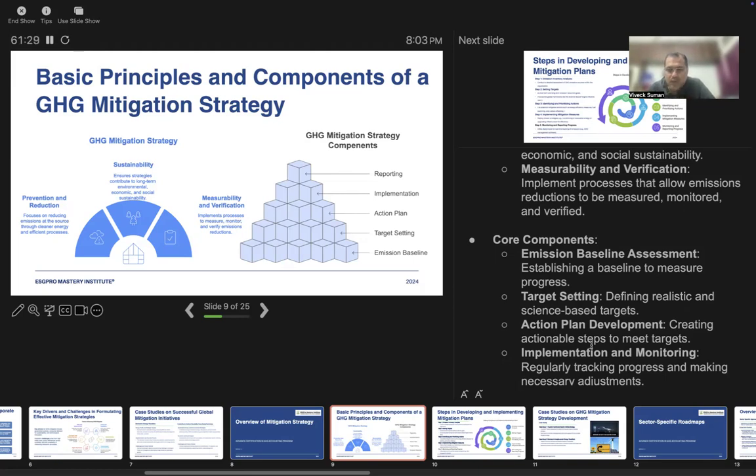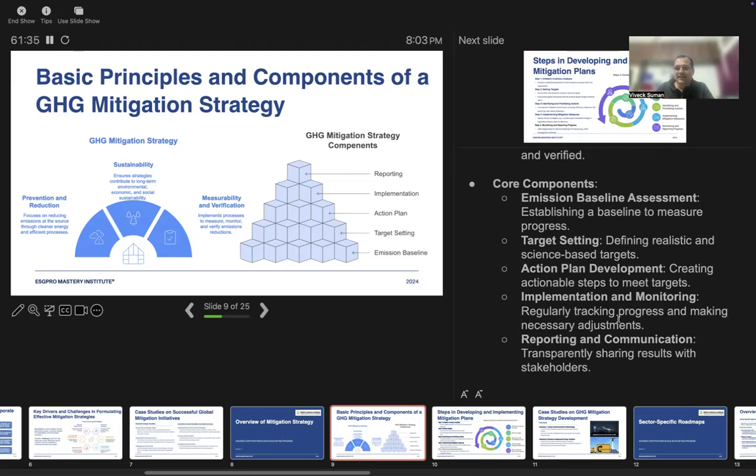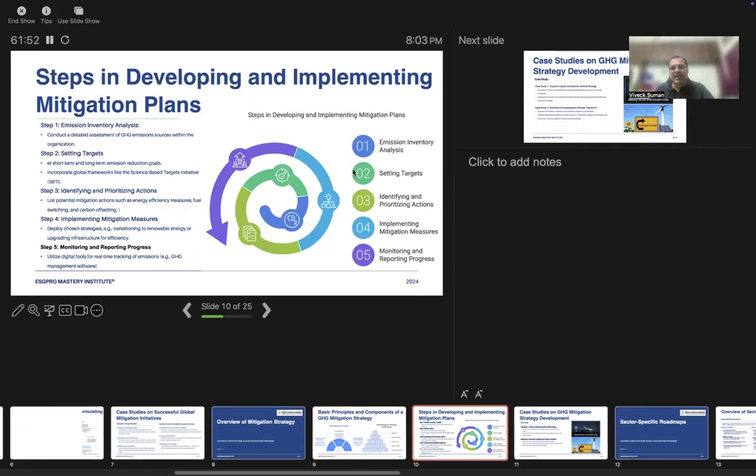You can assume it if you want. And the last is your reporting should be very clear and addressed to your stakeholder whom you really want to convey the message to. So transparently sharing the result, which includes negative pointers as well, will make your report justifiable. So this is the basic principle and building blocks.